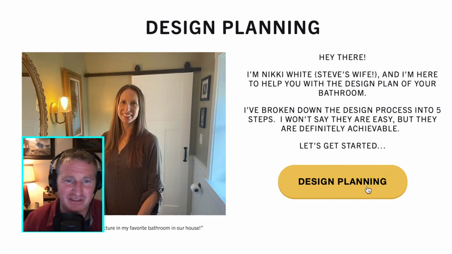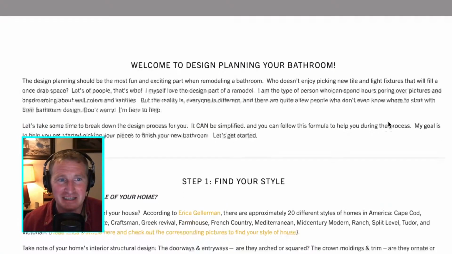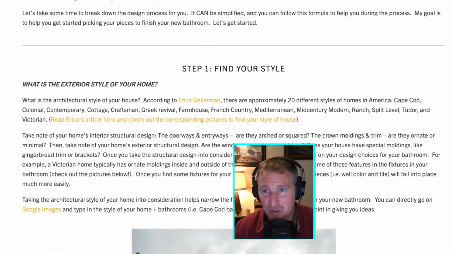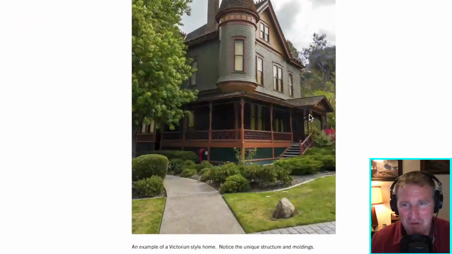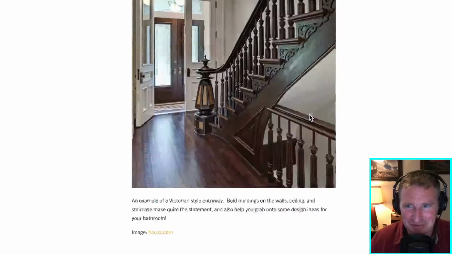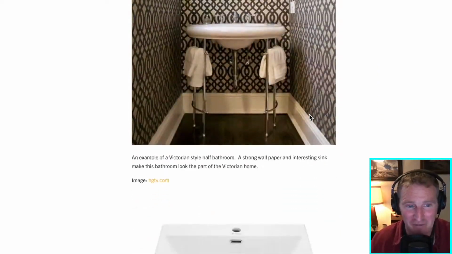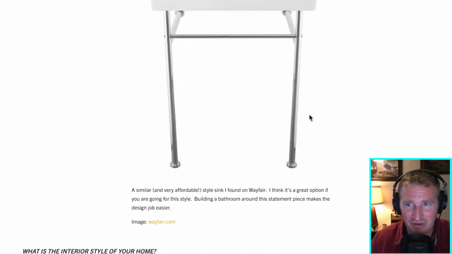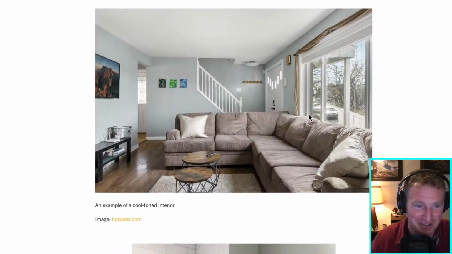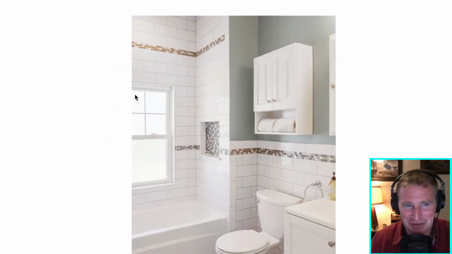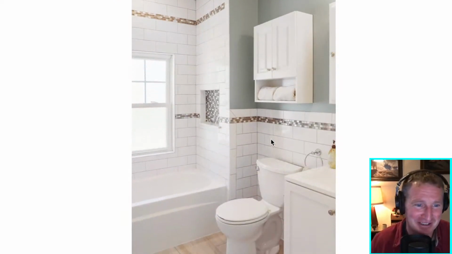She put a lot of work into this, and it's just basically giving you some guidance on choosing tile, trying to reference what your home is. I'm not going to go through it, but just read this article. I think it's really helpful for people who are really trying to get into the design feature. That's one of my weaknesses, is the design feature. I've always just left it up to my wife to choose all of the items that were in the home.